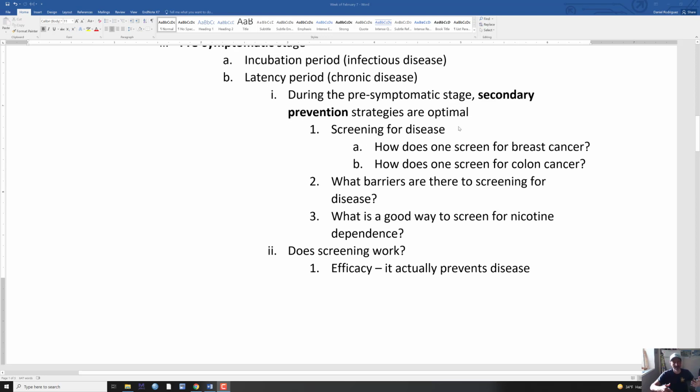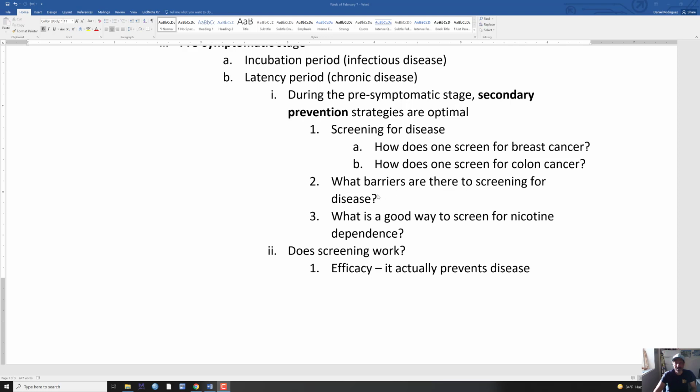So secondary prevention is when we identify whether or not one is infected or whether or not one is already in the early stages of the disease process. So we use screening in this case. Later in the semester, we're actually going to calculate how to do screening, right? So people who had stats with me, we already did this, right? We did PPV and sensitivity and specificity. So we screen for a lot, for colon cancer, breast cancer.